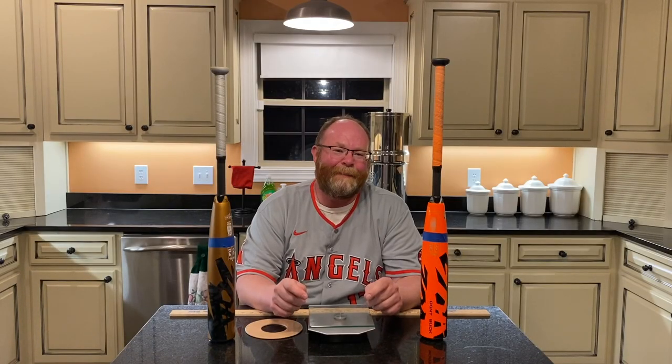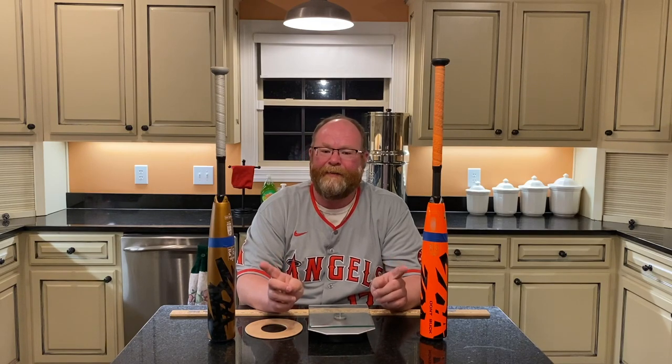Welcome back, everyone. I'm Kevin Bradenstead. Today, we've got the 2022 DeMarini Zoa. This is the Drop 10 USSSA version. It comes in a 2 3/4 inch barrel. It's a two-piece composite, so we've got a composite handle and a composite barrel.